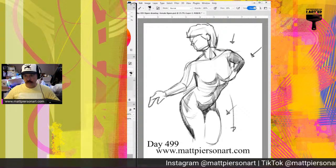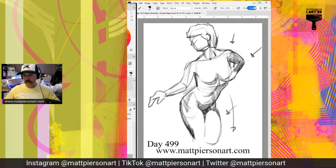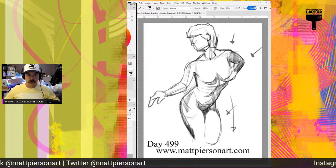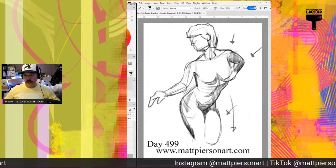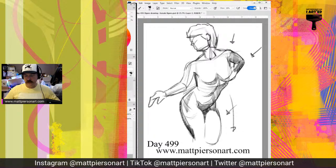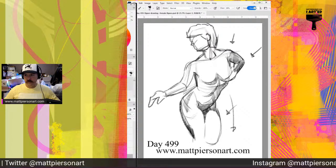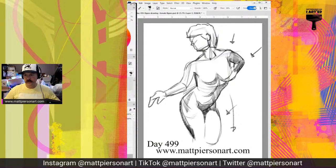One more 5 minute drawing, and that's what we're going to do. I'm going to find one that I feel is interesting, that's going to hold my interest for a while, something that usually has some good contrast. No lying down poses. That one was probably pretty good. I'm looking through some poses here, trying to find a good one.